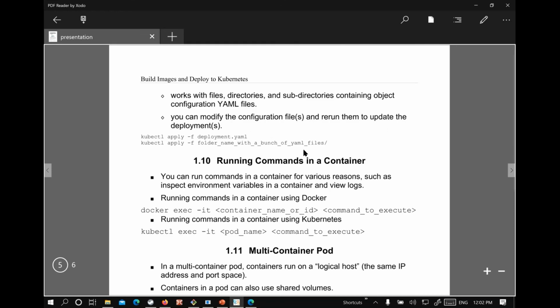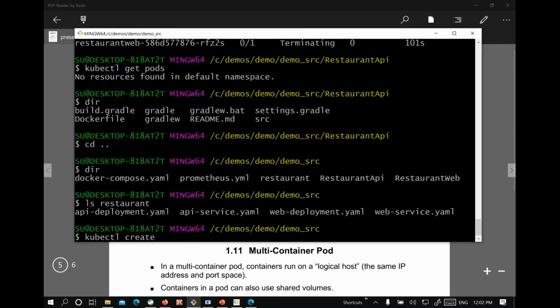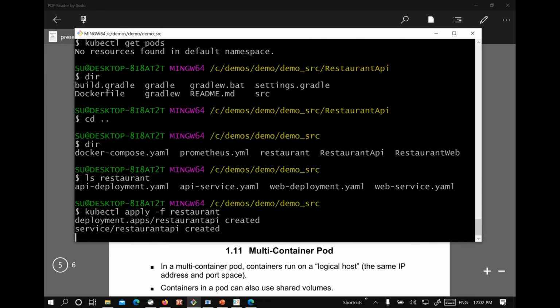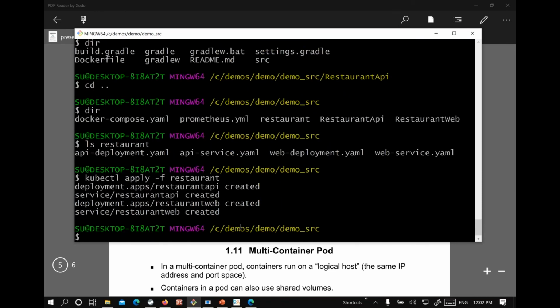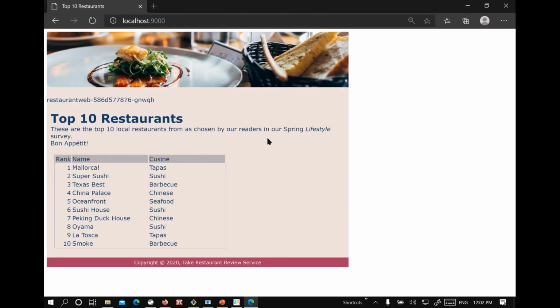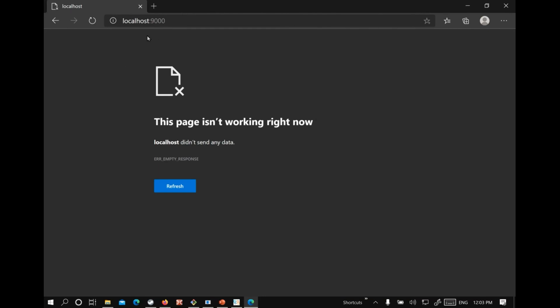So let me actually show you this kubectl apply based approach here. So here we can use kubectl apply -f and just give it a folder name that can contain any number of YAML files. And if I run this particular command, it will perform all the deployments for us automatically and so on. I can go back to my page. I can refresh it. If it's working, it will eventually show us our site. It does take a bit of time to literally perform the deployment, but eventually it will show us our application here. And I think we are almost out of time as well.